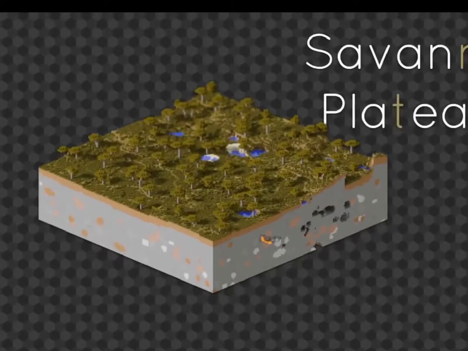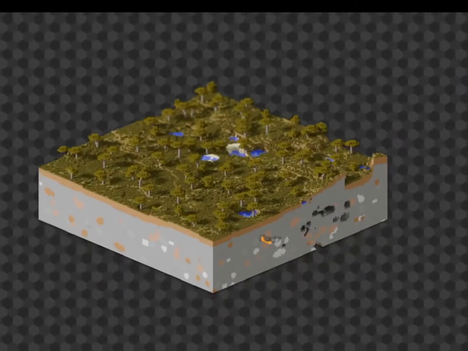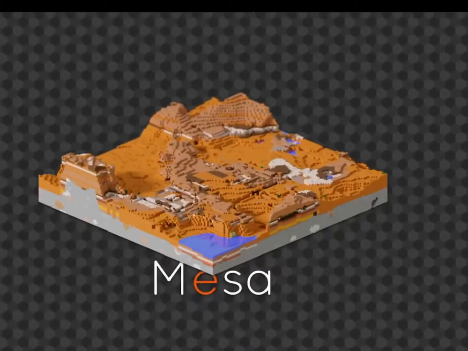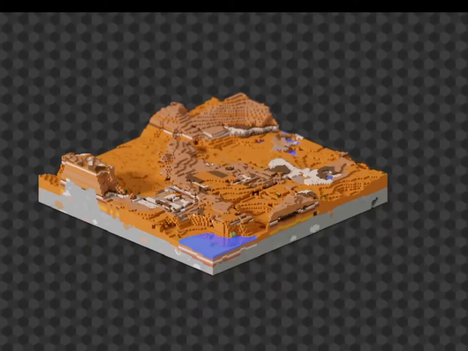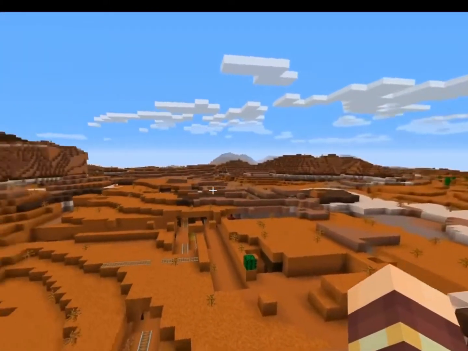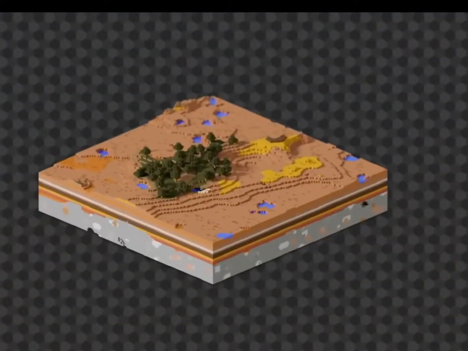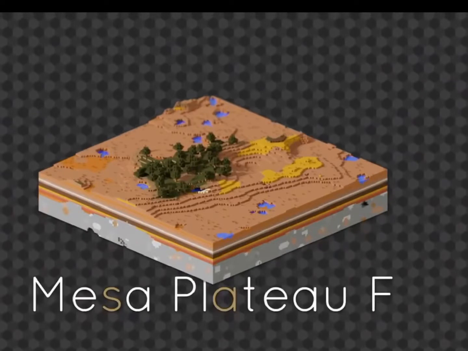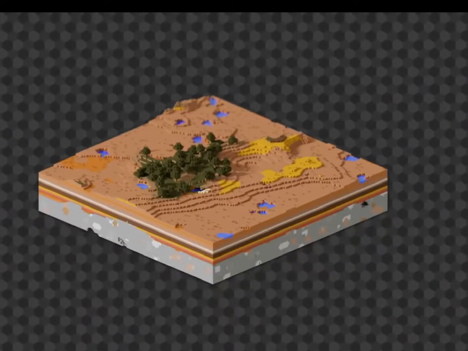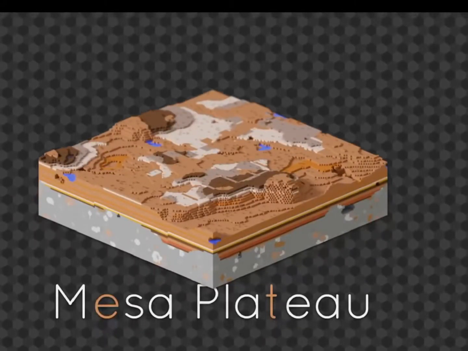A flatter variation of the Savannah biome, but in higher altitude. The Mesa biome has stained clay, mineshafts and possible gold near the surface. This biome is flat relative to the default mesa, with small forests of oak trees. This biome is similar to the previous, but without the trees.